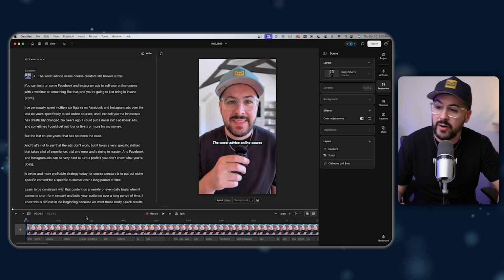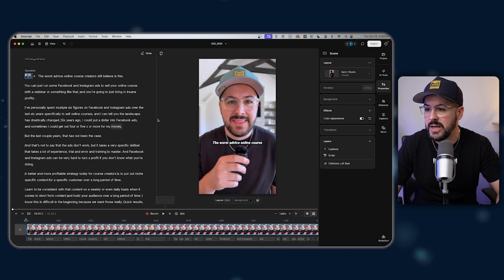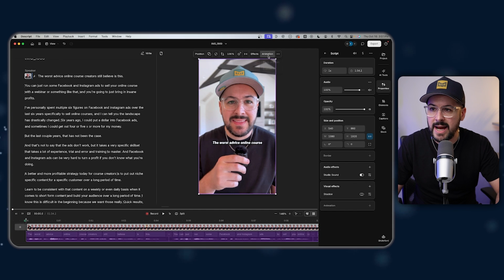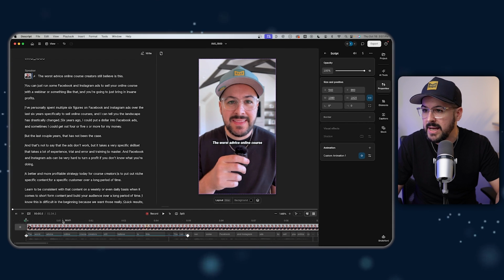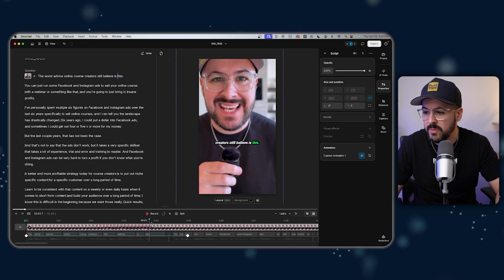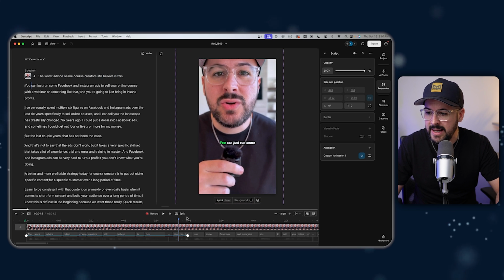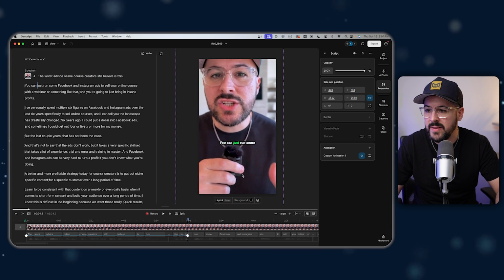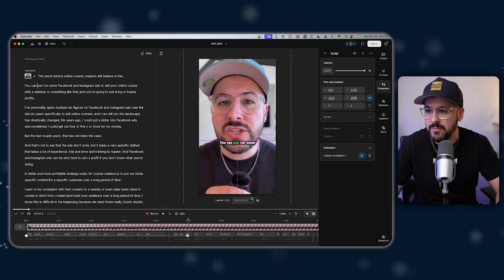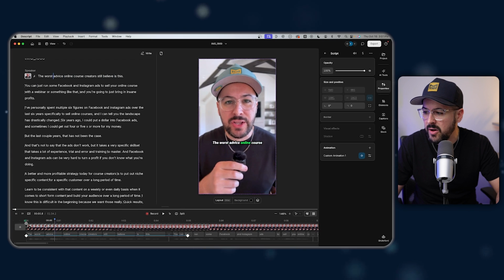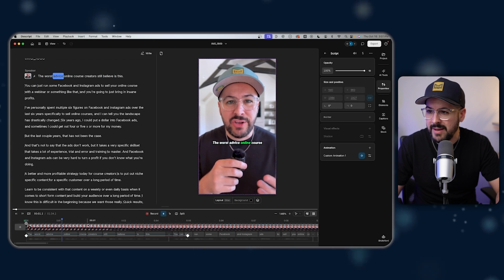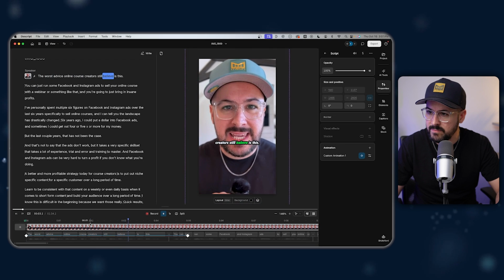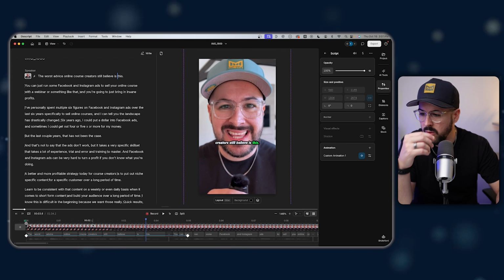But if you wanted to, for example, do a zoom in on your video, you can click on the video, click on animation, and then you can use the zoom and pan button, and it will actually create a quick zoom in your video where it zooms up like that. And it's as easy as just going to the end here and then moving the video of me down a little bit. And you can see now that the zoom, the worst advice online course creators still believe is there. And I can edit that to wherever I want it.